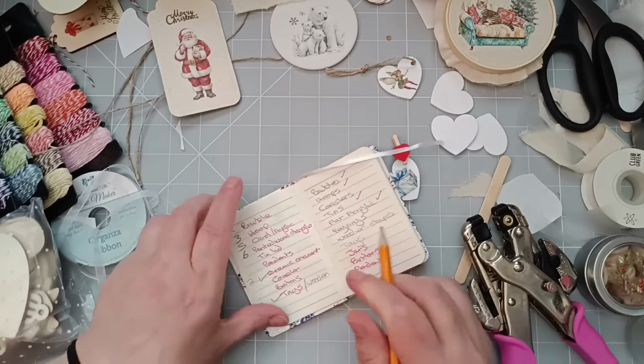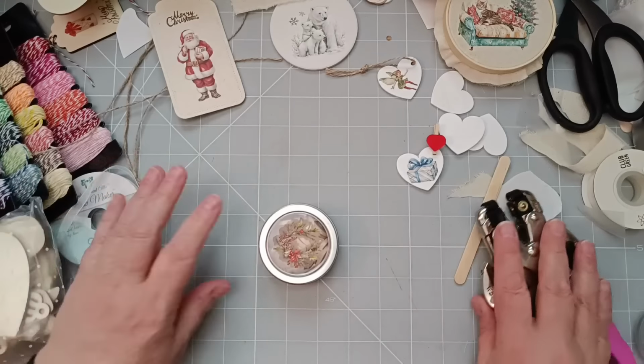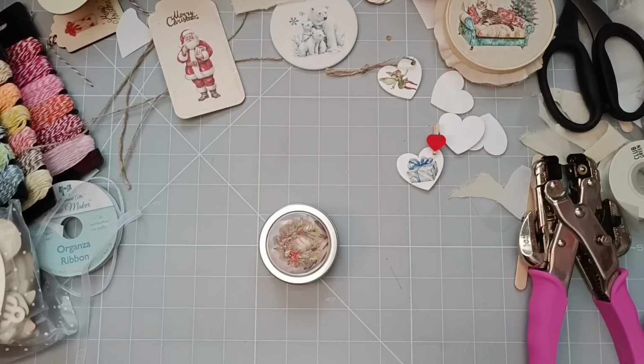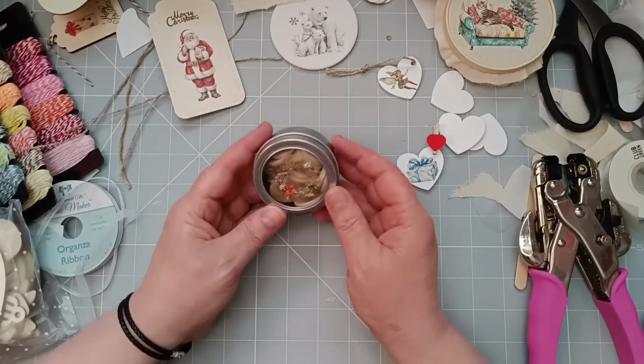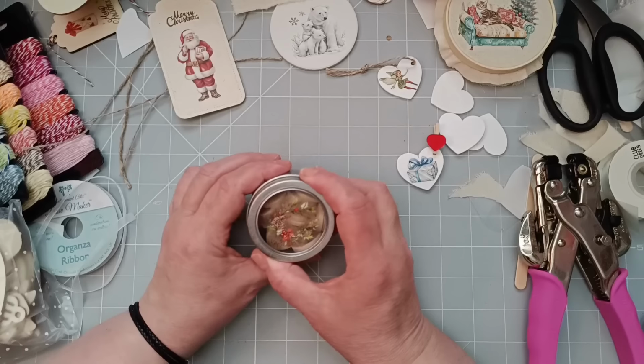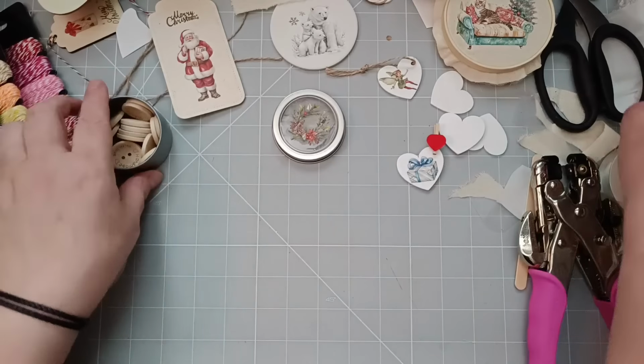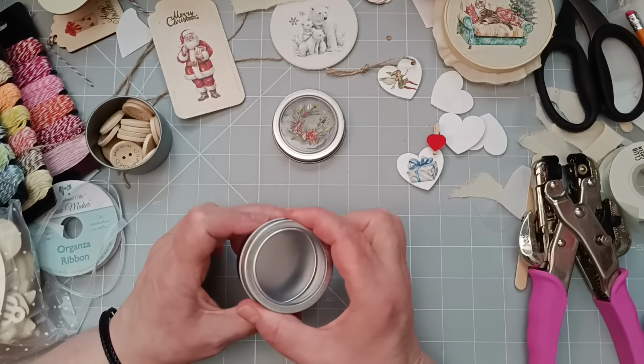So if you've got eagle eyes, you would have seen what else is coming up. Now you've probably seen this on my desk. This mess of a desk that I now have. Although I've got more than 6 inches to crafting, which is good for me. And I already had these tins, and I just thought, let's try it on one of those. And it looks good. So the next thing I'm going to try it on is one of these tins.